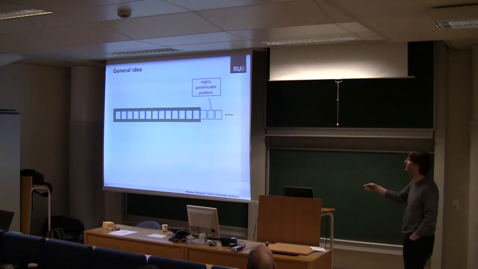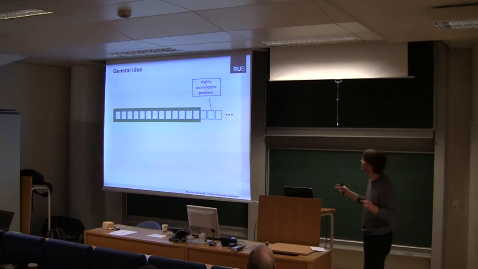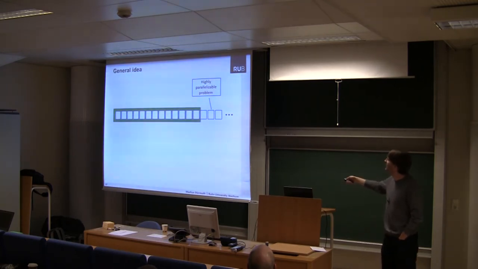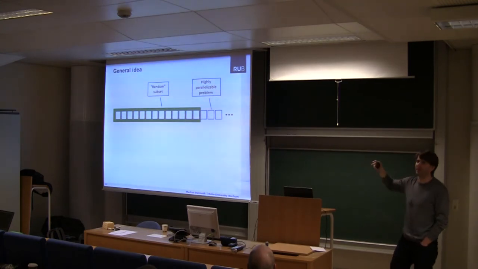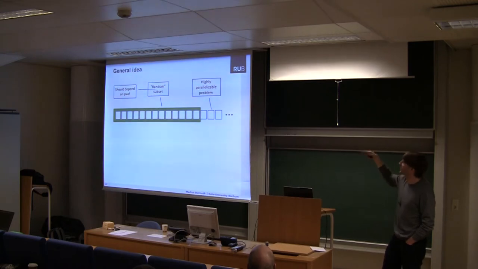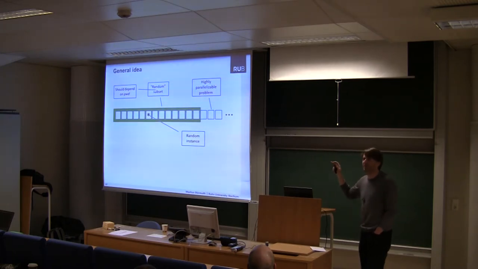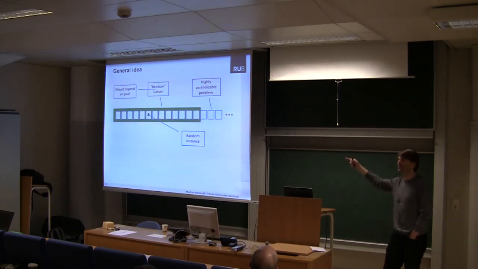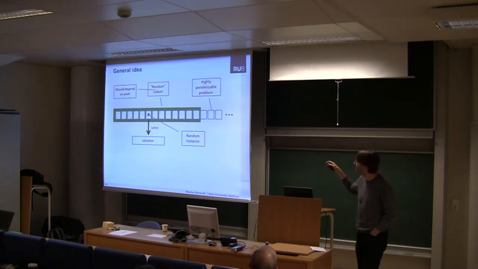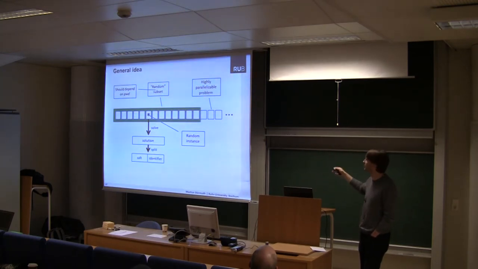The general idea of the construction is you have a problem which is highly parallelizable. DES brute force is embarrassingly parallelizable. I mean, just test each key in parallel. You're selecting a subset. This was done by hashing the password and fixing a prefix. This should depend on the password because otherwise you can reuse the computation for all passwords you're testing. We are selecting a random instance from that subset by selecting a random suffix in the DES construction. We are solving one of those subproblems, computing a DES encryption.